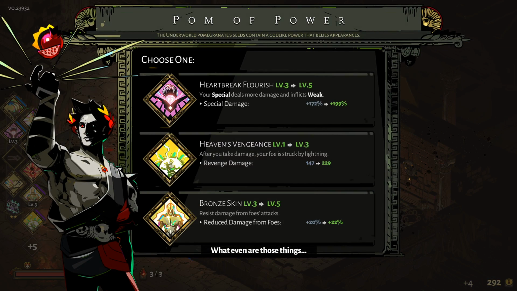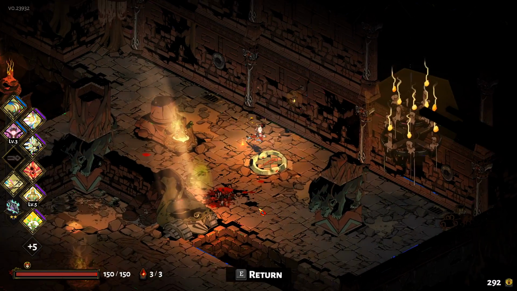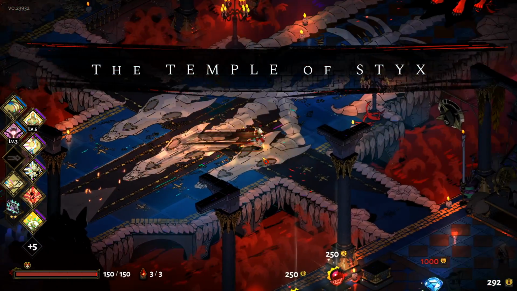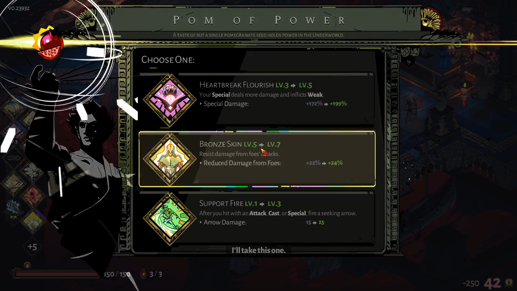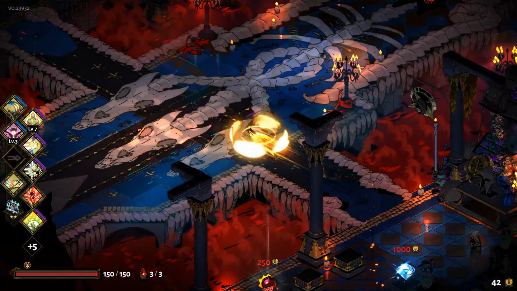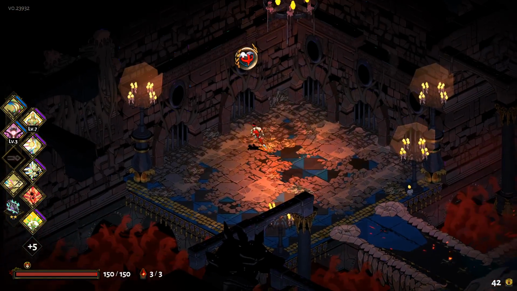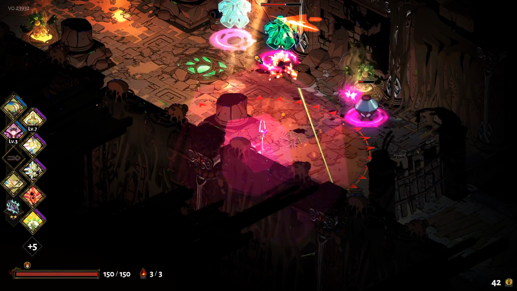What even are those things? Unfortunately, still no critical. I'm just going to go for bronze skin again. I think that's super useful. Damage reduction is very valuable against this last boss. I've never actually had so much damage reduction ever. I'll take this one. More and more damage reduction, the more the merrier. And it's actually going to be the last room we go into where we find our treat. So that's pretty fitting, really.